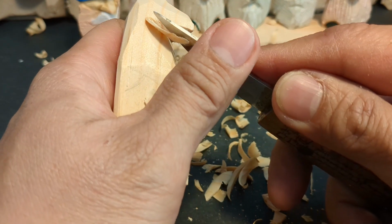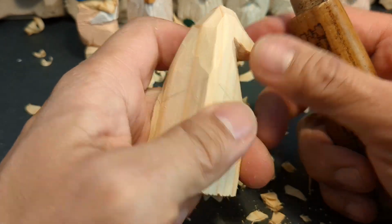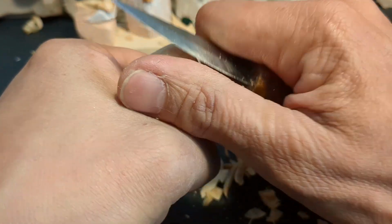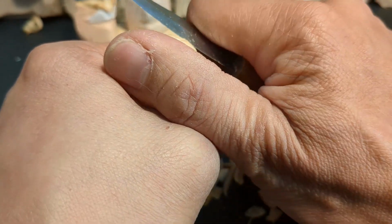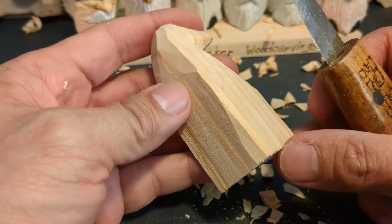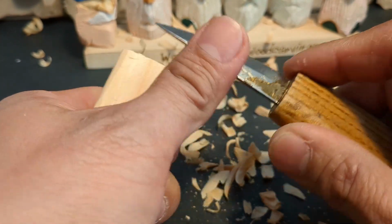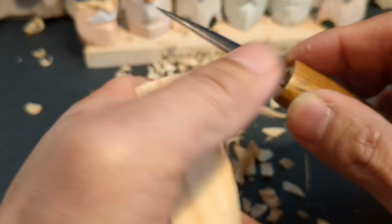Folding tip, cut into a triangular shape. There you go. I cannot find basswood here, so I'm using pine. Probably soon I'm going to try basswood, because I want to compare the textures of basswood and pine. Now I'm going to cut it here, and this side, and a little bit here. Go here first, smooth it up, smooth this side. There you go.